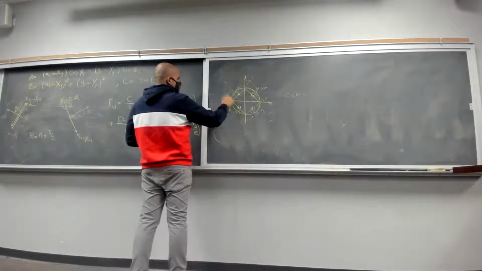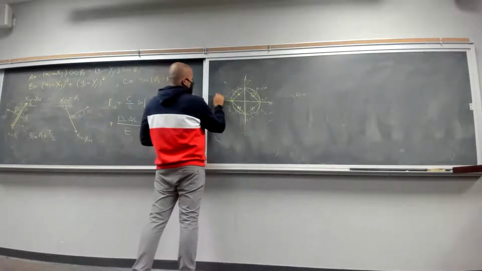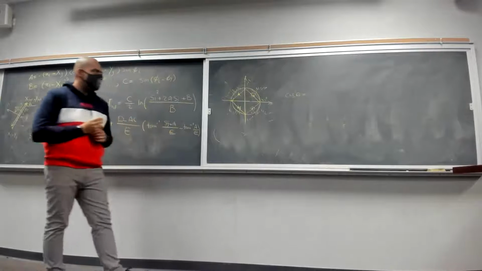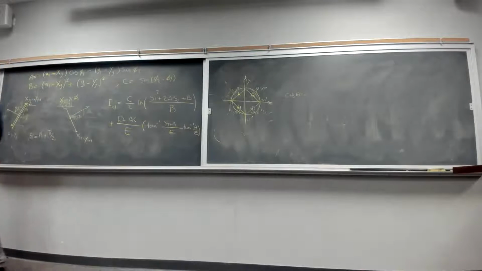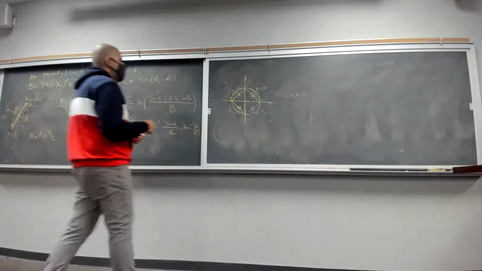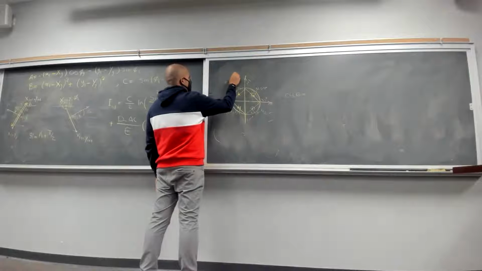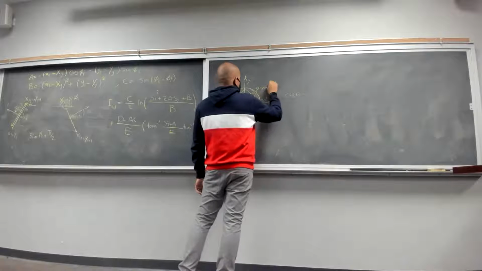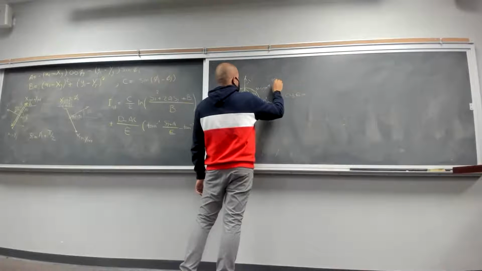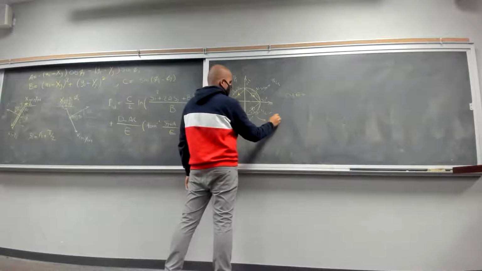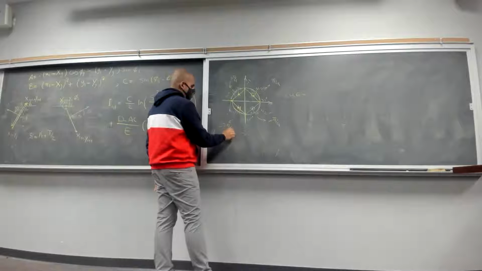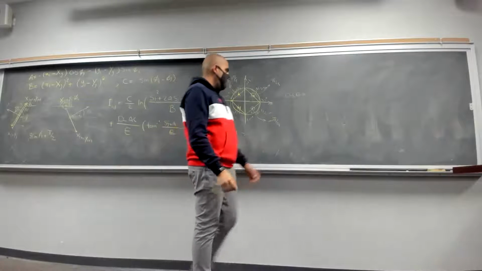What is the beta for this panel? This is the flow direction, right? This is the normal direction. What is this angle? It's going to be pi minus pi over 4, right? Pi minus 45 degrees, or pi over 2 plus 45 degrees, right? So 3 pi over 4. That's the beta for this angle. What is the beta for this one? Only pi over 4. The beta for this one is -pi over 4. And beta for this one is -3 pi over 4. We have all the betas.